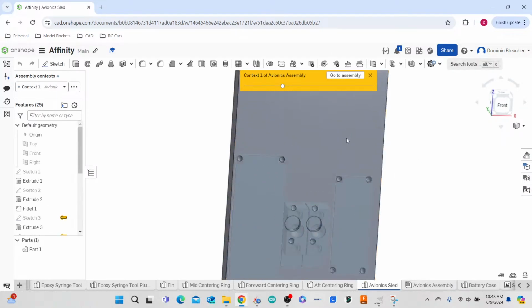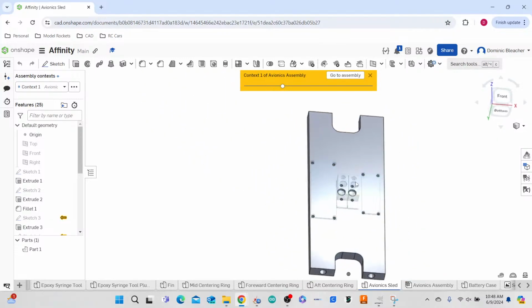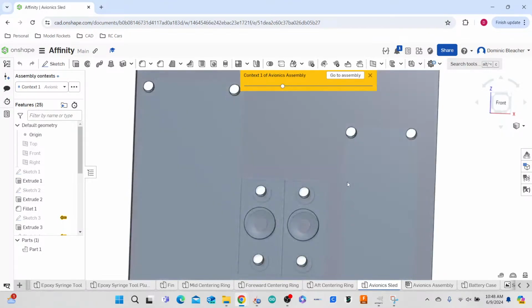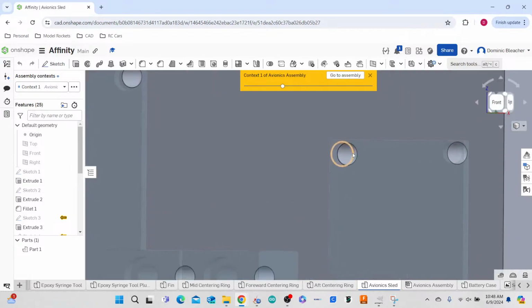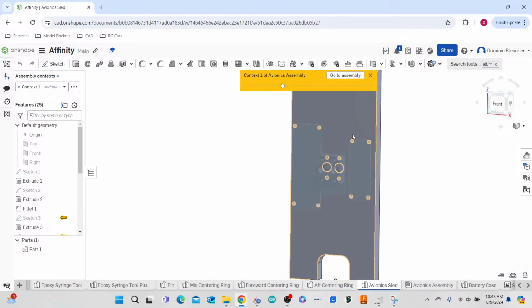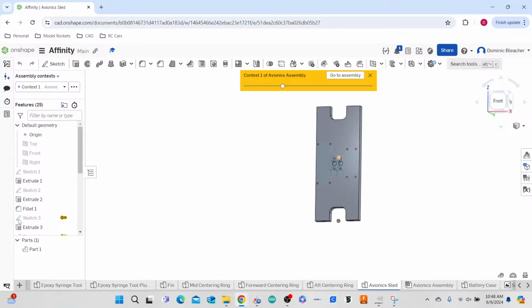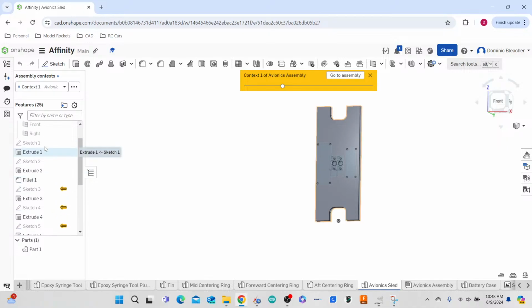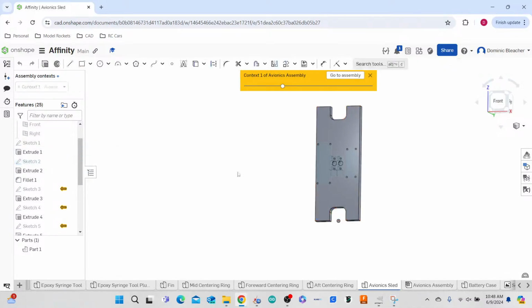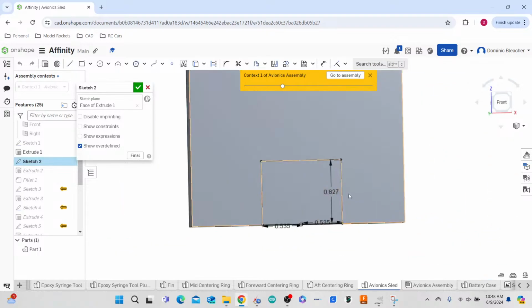edit. Editing in context is pretty neat because now I can view a little ghost outline of parts that are in my assembly, and I can still work with them. That's how I'm able to make certain mounting holes like this. This is just a really simple, quick, straight to the point way of doing things. I'd love to go more in depth and go overkill with this project, but I am definitely short on time in terms of launch scheduling. So unfortunately, I'm not going to go too crazy with it.